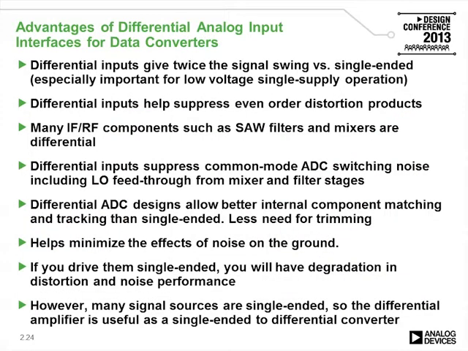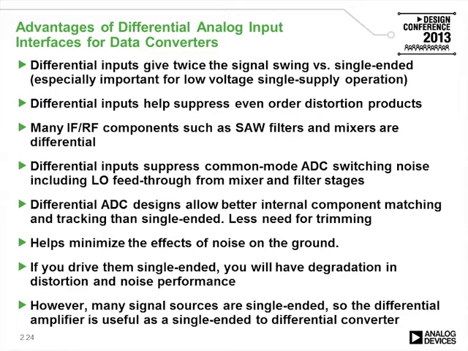Today, we're seeing a lot of converters that have differential inputs. Differential inputs have some advantages over single-ended, in that it gives you twice the signal swing versus a single-ended system. In a single-ended system, you would have the signal against a fixed reference. In a differential input, you have that signal against something that's the opposite phase of that. So the total swing as you go from peaks to valleys of one side of the signal to the other is twice what you get in a single-ended system. So it gives you 6 dB or 1 bit of increased resolution.